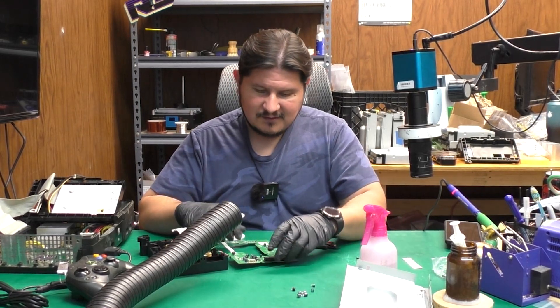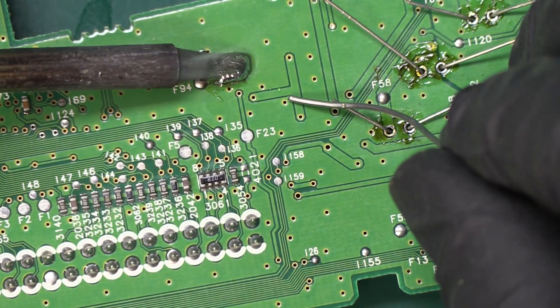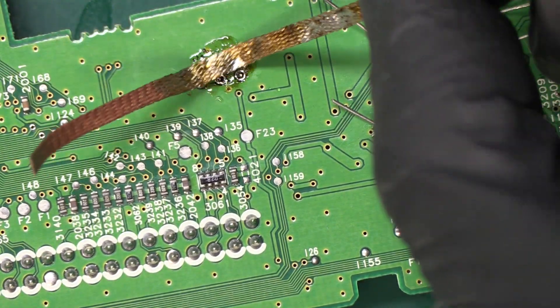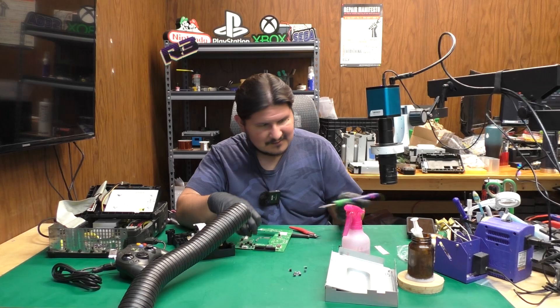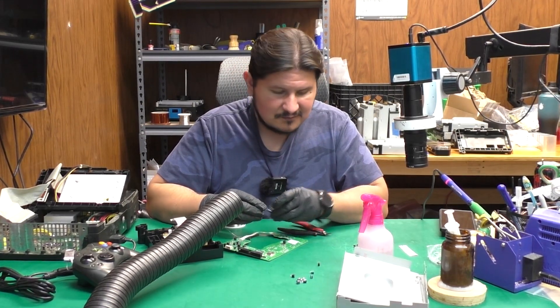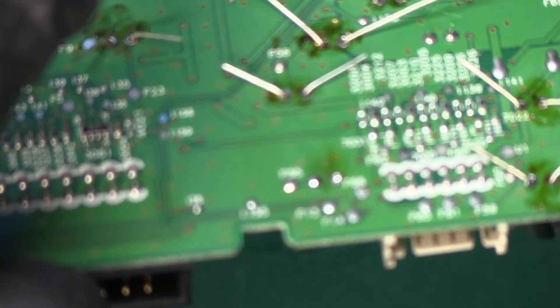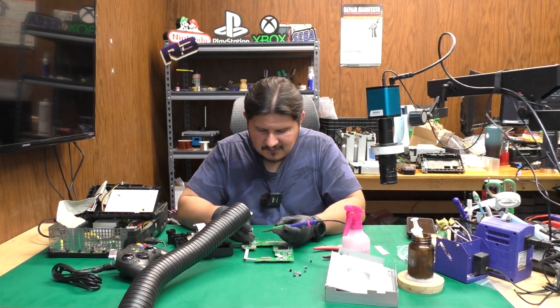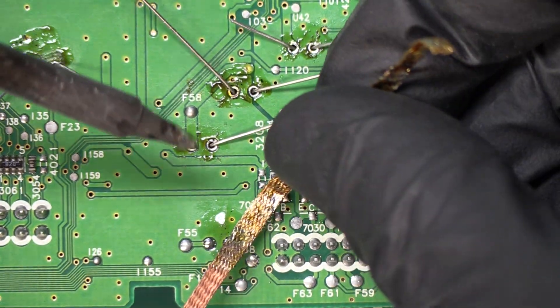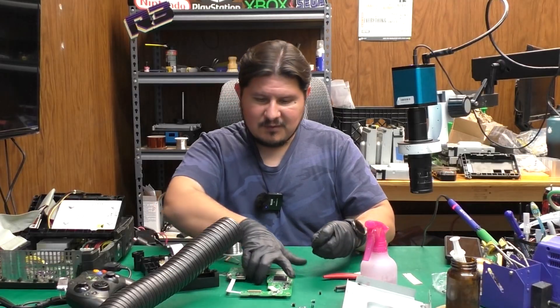We don't have too many more caps to go — I think we have a total of three left. Let's see which value this one ends up being when we desolder it. The solder holes are cleaned up and this capacitor has hung on for dear life — very surprised. It came right up; thought for sure I was going to have to use a soldering iron. This one is a 10-microfarad 16-volt. We probably have two of those, so let's place the first one in and fold the legs. Then we go ahead and verify the next one is also a 10-microfarad 16-volt and replace it with the same.